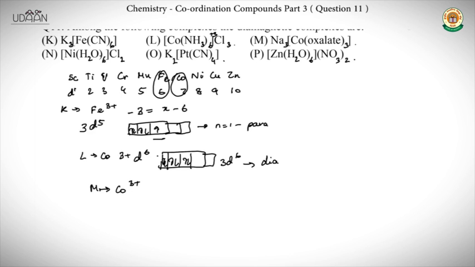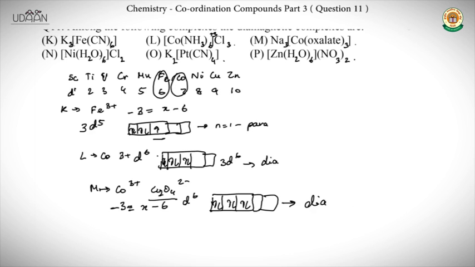So this has a Co3 plus, and oxalate is C2O4 2 minus. So we know that 3 minus 3 is equal to x minus 6, so we know that this is 3 plus. Also, as we just did, Co3 plus is a d6 configuration. We know that oxalate is a strong field ligand, so we can hence say that they will be pairing. Okay. And all 3 orbitals will be full and will be paired up. The 6 electrons will be paired up. So this has to be diamagnetic again.